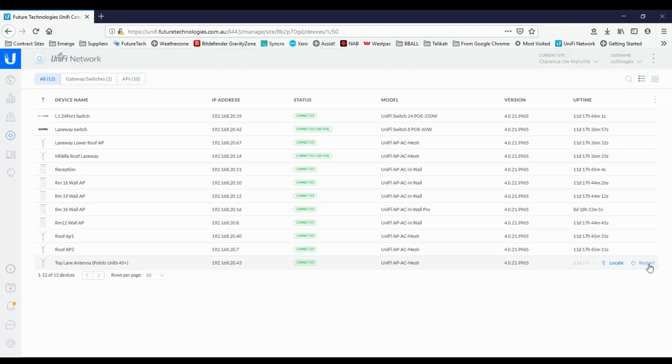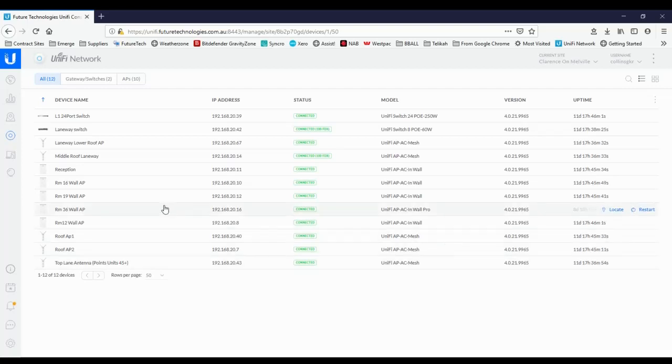You might sometimes see an upgrade option in that list as well, if there's new firmware out for the device. Again, I'm generally keeping an eye on that, and I generally will force upgrades for you, just so you know the network is running, and if the upgrade doesn't go through, of course, I'm prepared and ready to come out and make it all work. It's just part of the service that I'm offering.